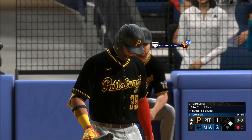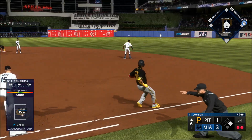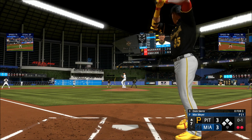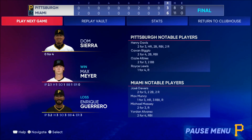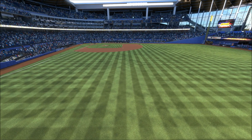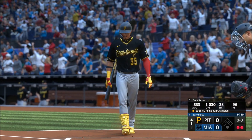Here's the center fielder Dom, the 3-1 — ground ball right side, nice stop, fired to second to first. Up next for the Pirates: Dom. On the ground to first — Muncie takes it to the bag, out number three. Welcome in everybody, glad you're with us, a great night for baseball ahead on the show — it's the Pittsburgh Pirates taking on the Miami Marlins. Two away with nobody on.